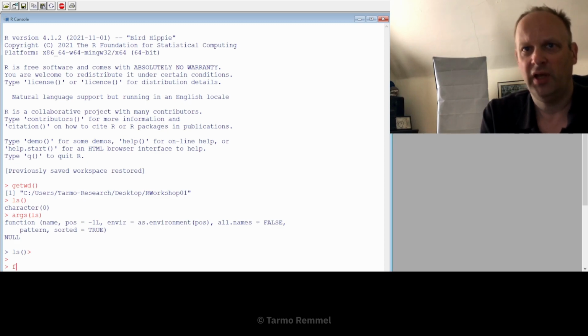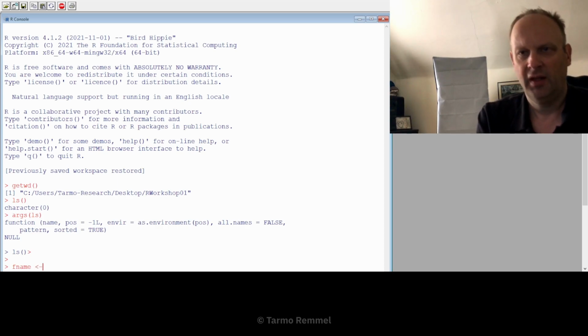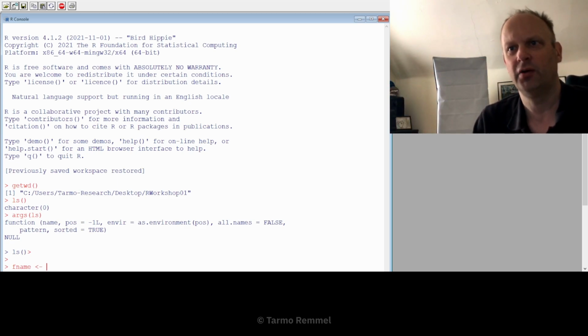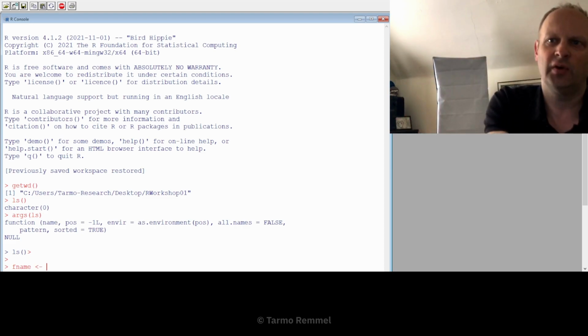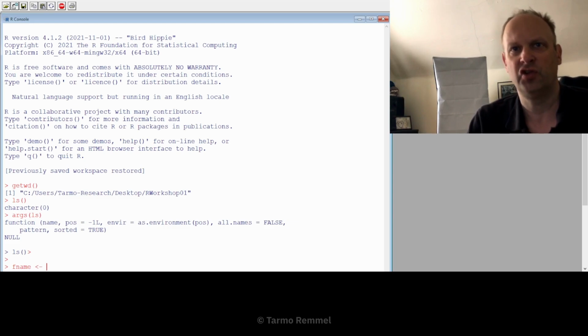So I'm going to create an object, and I can create whatever name I want. I'm going to call it Fname, and then I'm going to use the less than and the hyphen sign together, and it looks like an arrow that's pointing left. That's going to say take anything that I put on the right side of this arrow and move it in the direction that the arrow is pointing and write it to the object that I've just created or that I've named as Fname.